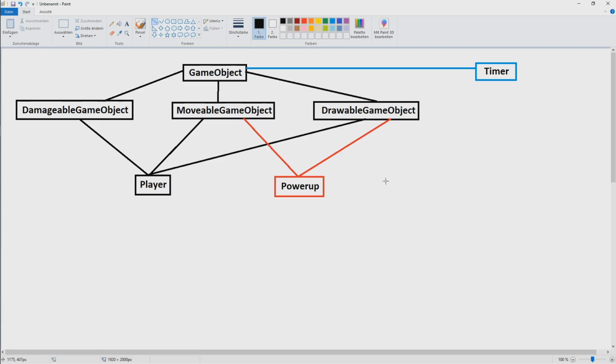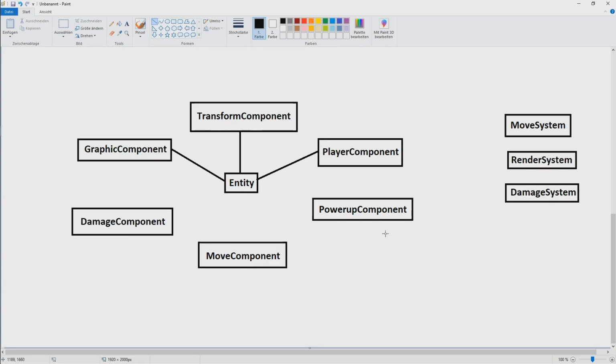So this would be the usual inheritance. But we are going to use, as mentioned, the entity component pattern. And what is that? It looks a little bit like this. You have a generic entity, which is normally nothing else than a unique ID of your game object. So the entity itself only has an ID and nothing else. So it's stupid, it cannot do anything. It's just an object there.